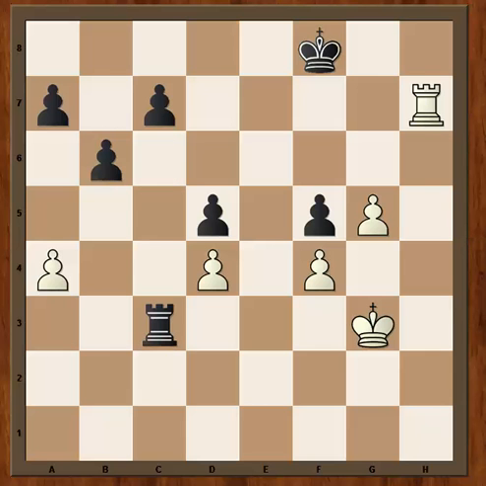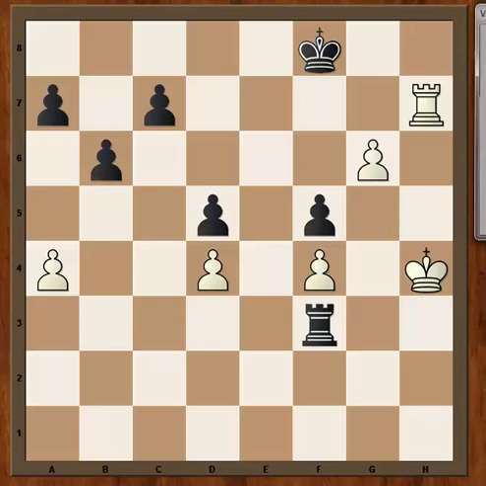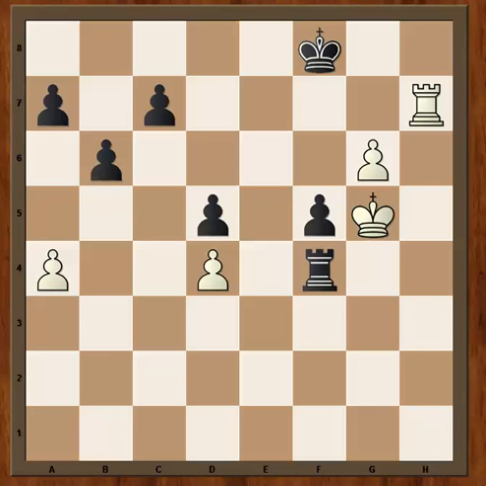But anyway, rook takes C3 check. King H4, rook to F3, G6, rook takes F4 check, King G5, and now rook E4.